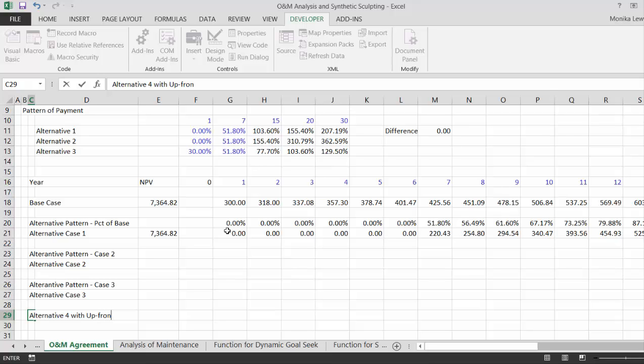So alternative for upfront payment. In this one, let's just say we pay as a percentage of the capex. Let's just say we pay 15% of the capex up front, and then after that we'll use the alternative 1.